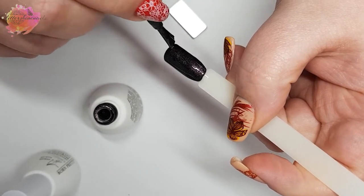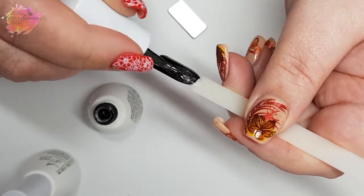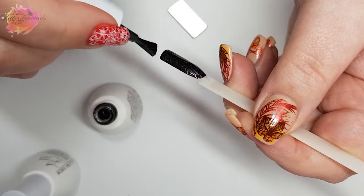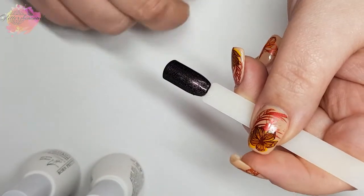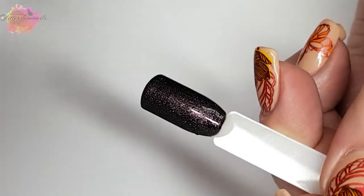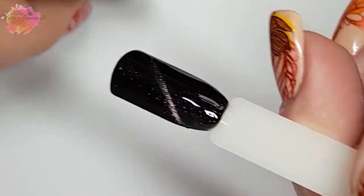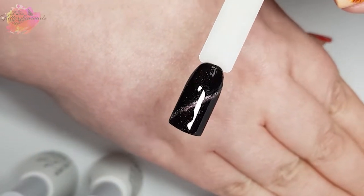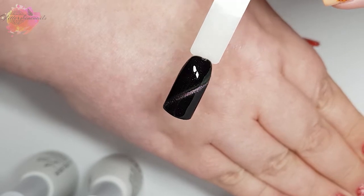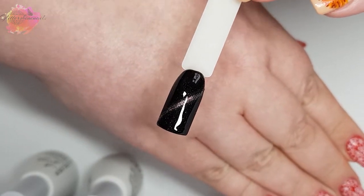I have to say I'm also very interested in the other 3 of these magnetic Chameleon gel polishes. I do think they look really pretty, and they are quite different in colour effects to these 2. They're also much easier to work with than the magnetic powders that are on the market. They to me seem like an epic fail, but the gel polishes, you can't go wrong with them. They're so easy to use.